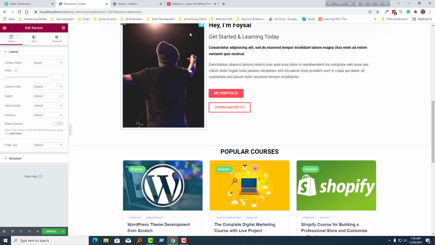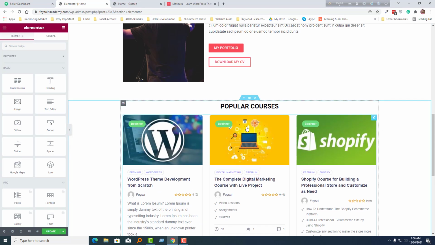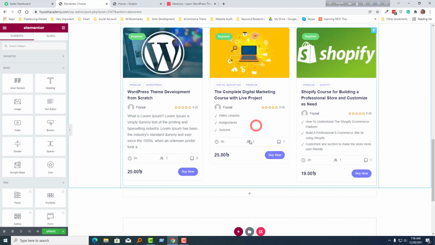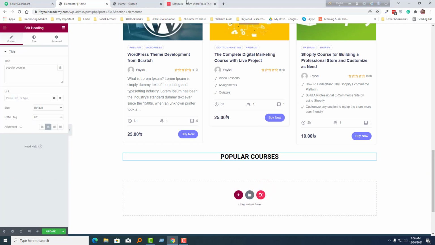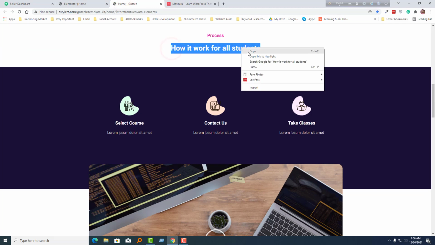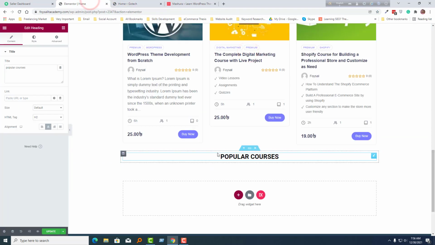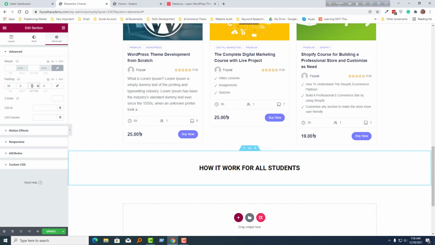So first I want to add a subtitle, add a title, just copy and paste it here, add this text, how it works, and add a padding top, bottom.